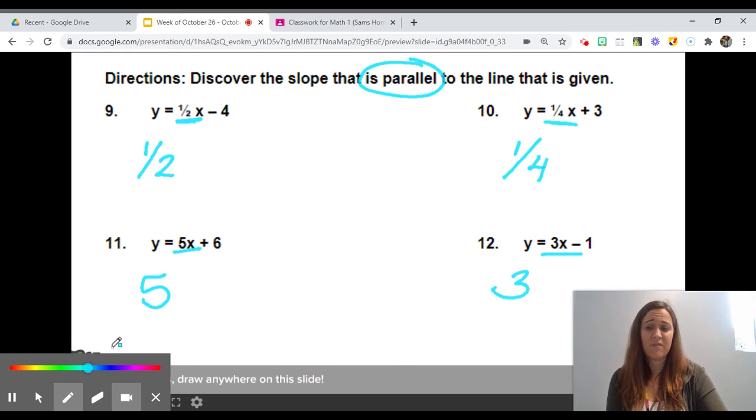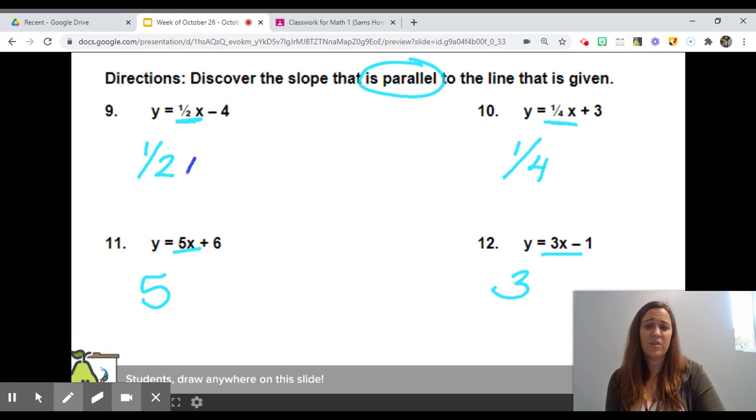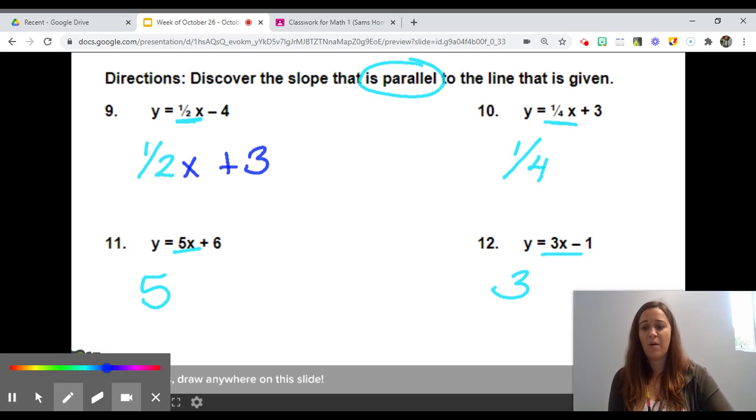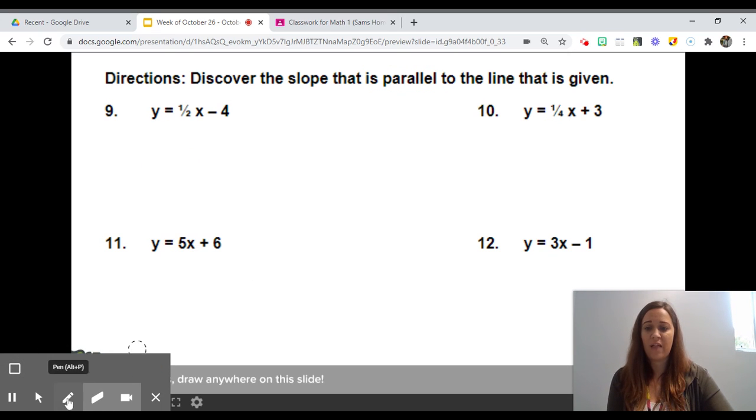Now, they may end up giving you a y-intercept to use, so don't freak out if they happen to do so. If they say that the y-intercept is 3, then you would just put x plus 3 into the equation to complete all the steps that it is requiring you to do. Okay, so now let's take a look at the next one.